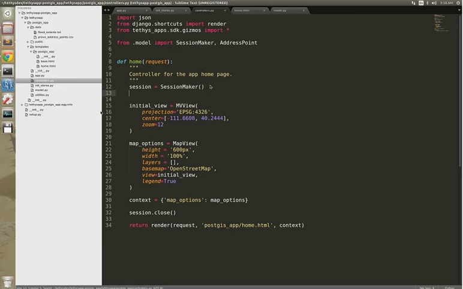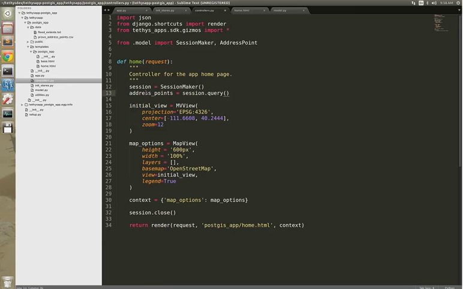Okay, now what we want to do is get the address points out of the database. And to do that, we need to query it. So I'm going to do that using SQLAlchemy. We use the session object, and it has a method called query.